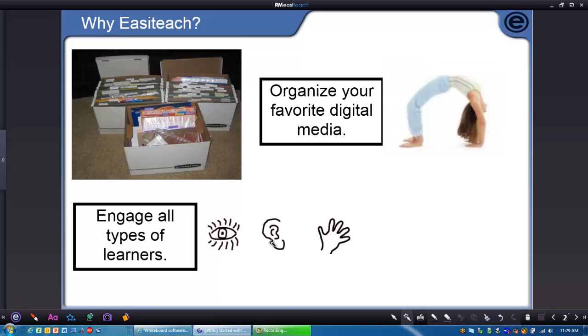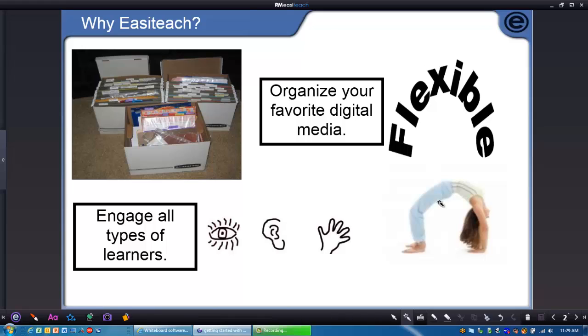You can make lessons more engaging and interactive, less about just presenting the information, and more about getting students physically involved with content for deeper understanding, increased comprehension, and greater recall. The Easiteach platform is flexible and agile. Teachers can use it in many different ways. Some teachers choose to pre-plan lessons to contain content that they want students to engage with. Others simply use widgets, glass mode, and inking tools for on-the-fly instruction. It's all about making the tool work for you.